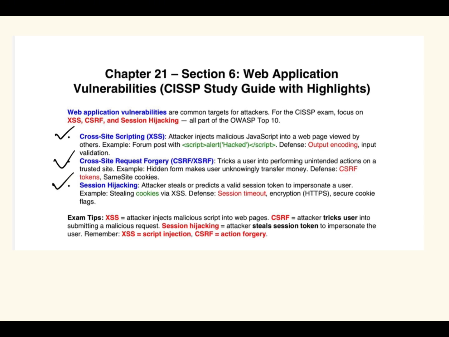Third one, session hijacking. In session hijacking, an attacker steals or predicts a user session token to impersonate them. After login, the user's browser stores a session cookie like session ID equals ABC12345.